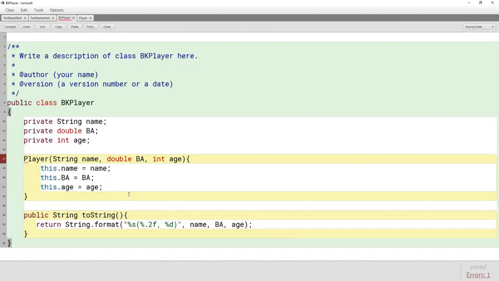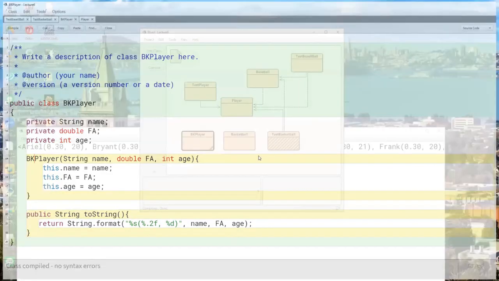Okay, so here instead of batting average, we call it field average, because it's your field goal average: how much percent he hit the field goal. And this one is BK player. So fine.